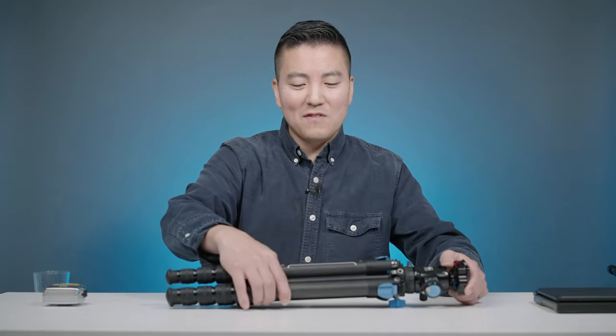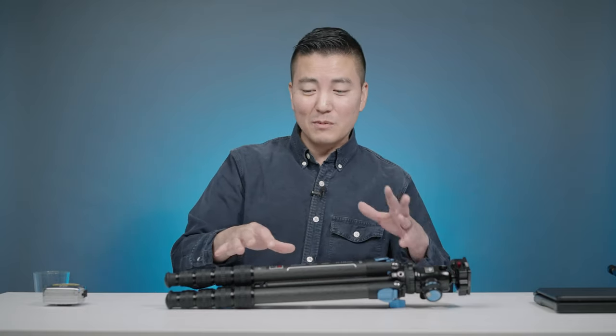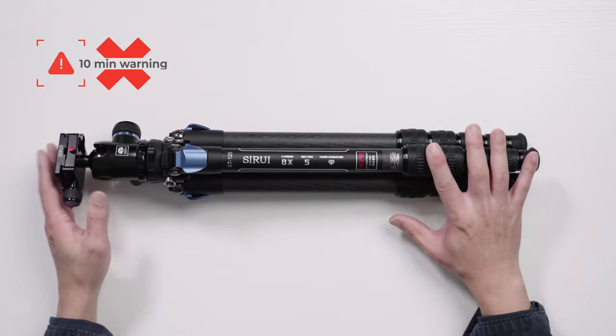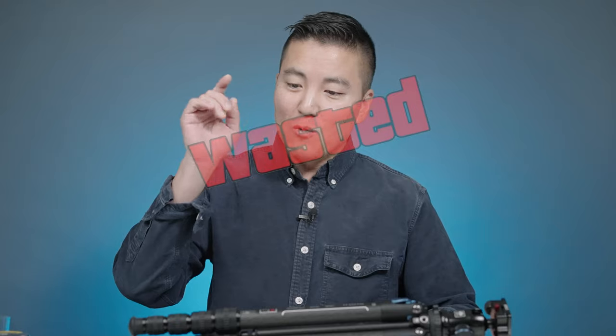The Surae ST125 is a very nice tripod. There's also a model called the ST124, which is a little confusing. The ST125 is a five-section tripod — four sections on the legs plus the center column. The ST124 has one less section, so you might think it's shorter, but it's actually three inches taller. However, when you travel, it's about two and a half inches longer. I chose the ST125 because it's a little shorter, which is just tall enough to clear all the guests during a Korean wedding, because they're going to be all up on there with their iPhones — and worse, with iPads. So it's a perfect height.